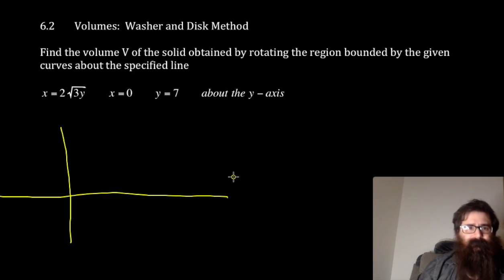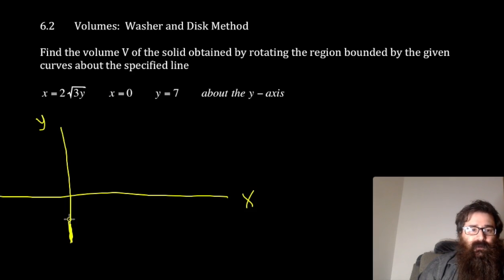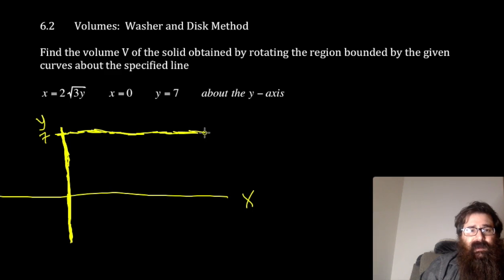X-axis, y-axis. Label them. One of the curves is x equals 0. Now, x equals 0 is a vertical line at x equals 0, which is just the y-axis. X equals 0 is a funny way of saying the y-axis, or vice versa. And y equals 7, for example, if this is where 7 is, y equals 7 is a horizontal line. Oh, don't judge my horizontal line. He's doing the best he can. That's a horizontal line fixed up 7 units. Okay. So 2 of these curves are already out of the way.